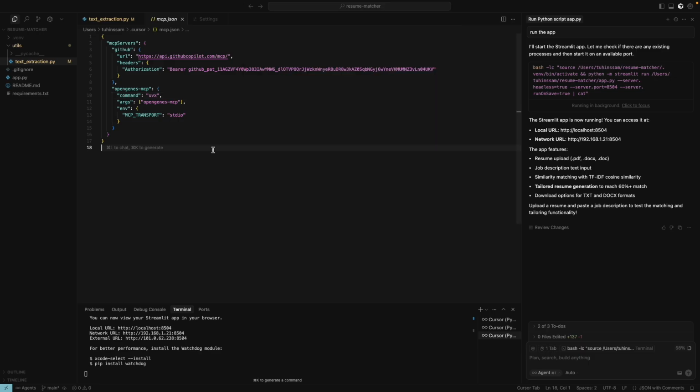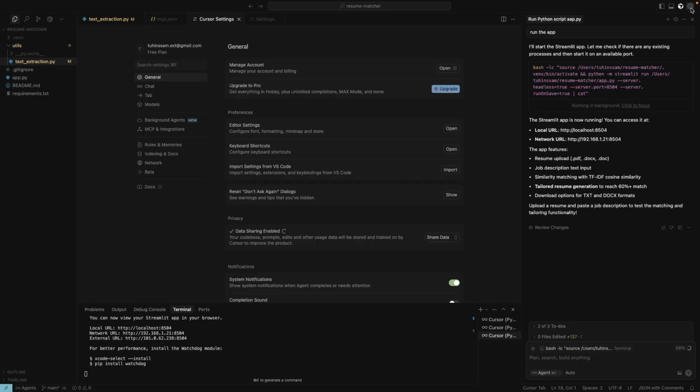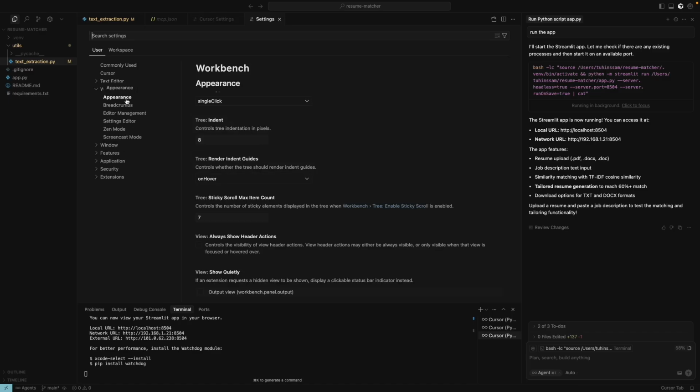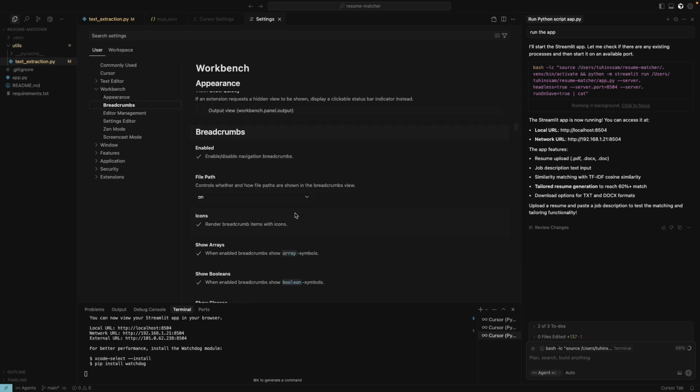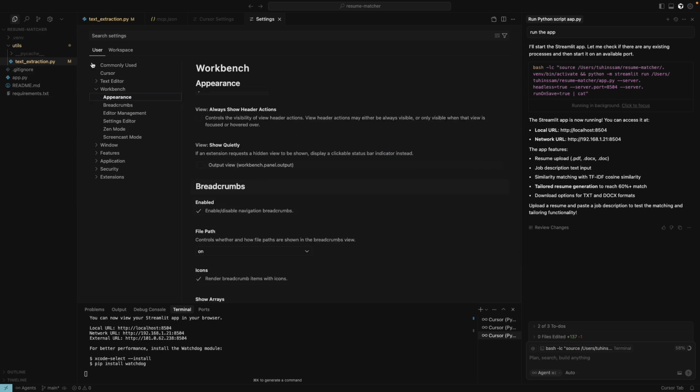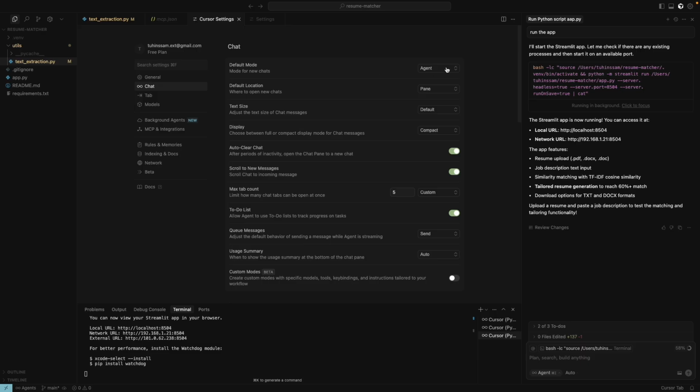Now we have seen how Cursor looks. Now let's see some important features that we get in Cursor. When you click on the settings section, here are the general settings, and in the general settings we get the general Cursor settings, where we can open the editor settings and check the appearance, and in the appearance we can change the themes. And next is the chat, and there are some default modes where you can select whether the agent will be doing the chat or you need to ask it, and what the default locations will be. All these settings will be available here.